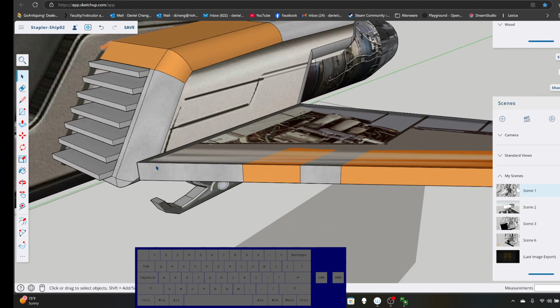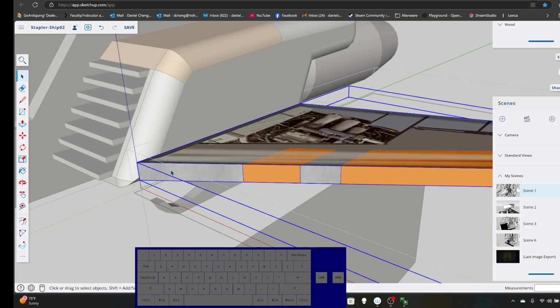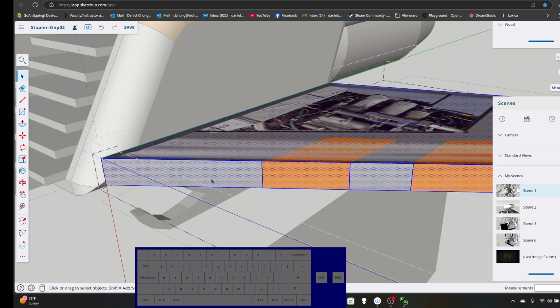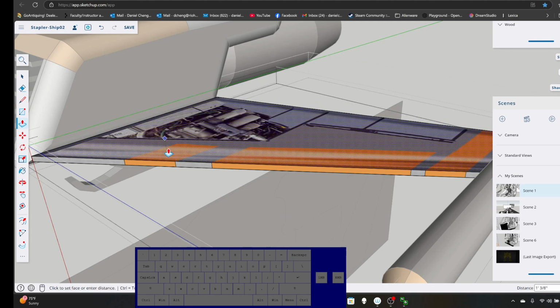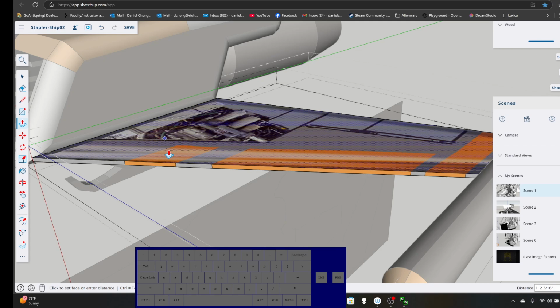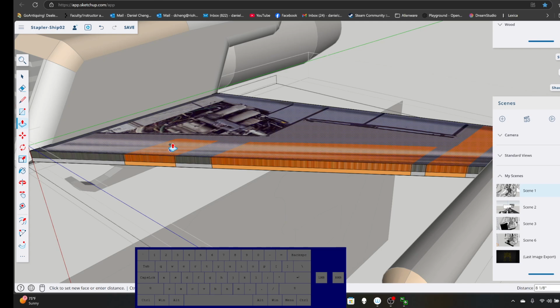Nah. Well, can you? Hmm. Oh, I know how to do this. Do it from the top. So you go like this, super thin, and then you duplicate up, right?